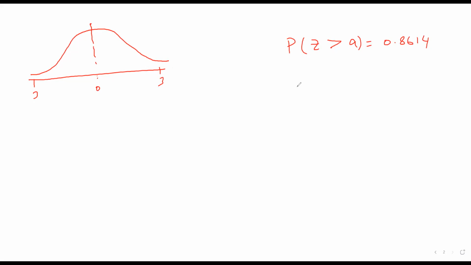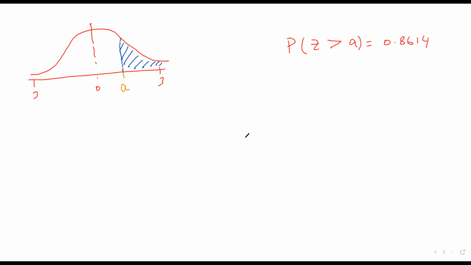Positive. It is positive. Anyone else? I think this is Zara Hussain who said that this is positive. Zara, was that you? Sir, it's negative. Okay. Now look at this, Zara. Suppose you're saying that this is positive, so you're going to assume that a is somewhere over here. Do you think that this area can be 0.8614?